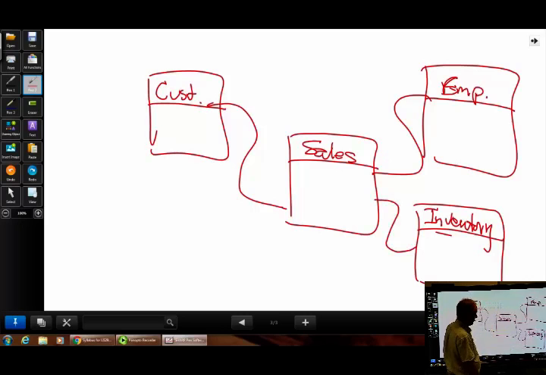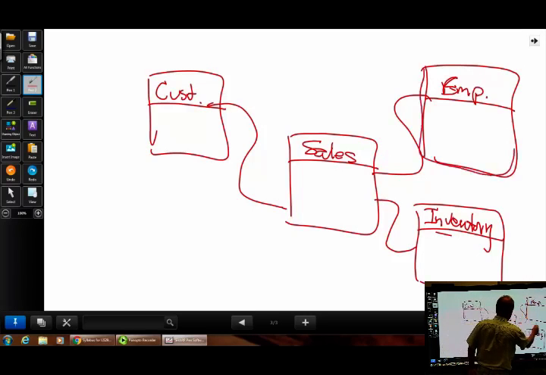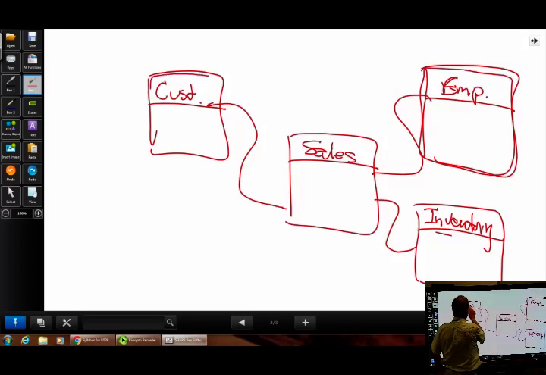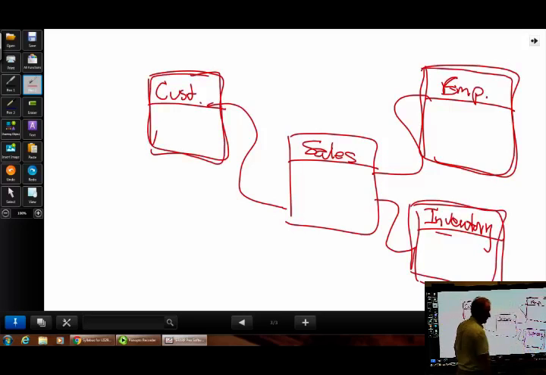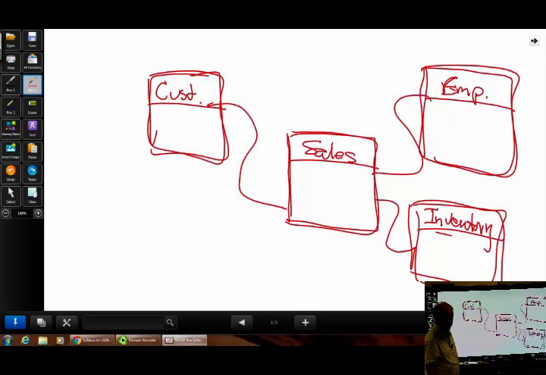So if this was cars, here's your car salesman over here. Here's your customer over here. Here's the Toyota that they just sold them right here. And those are all related by a sales table in the middle. So the sales table is going to have a primary key and probably 2 foreign keys reaching out. So it's possible that the sales table has 2 foreign keys.